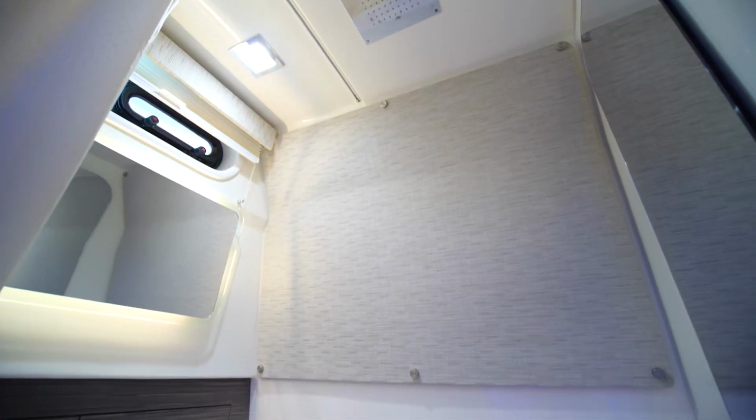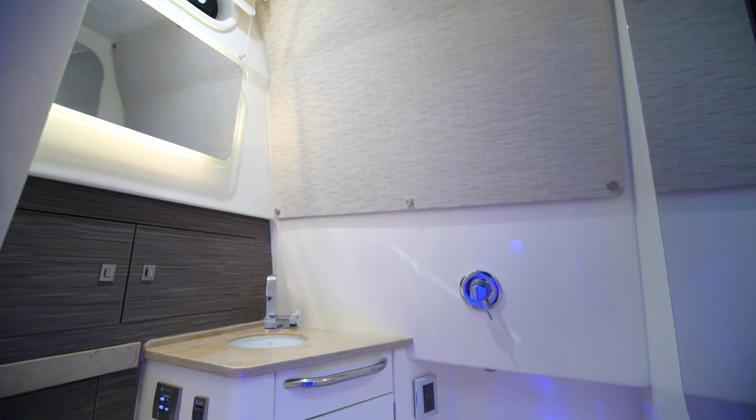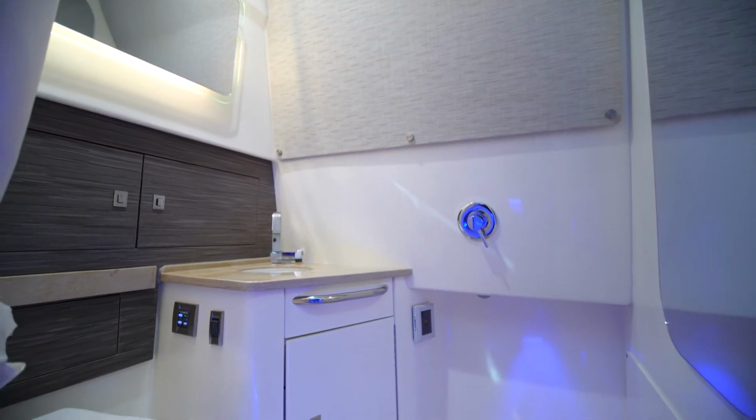Here we are in the head. This is a wet head with a complete toilet, shower, everything. Lots of walk around room for a 42-foot center console.